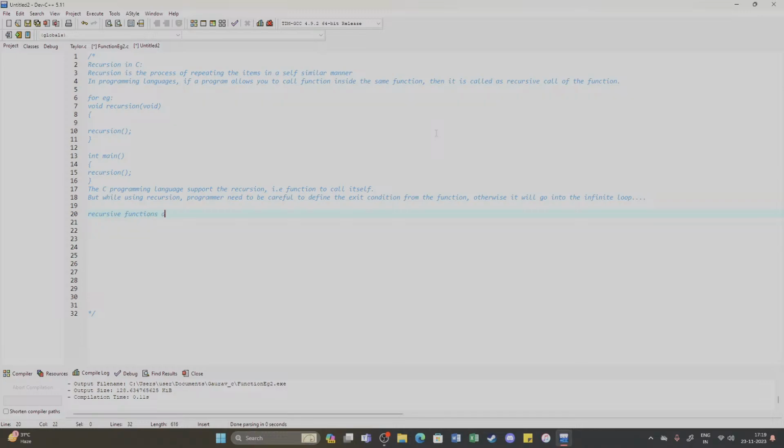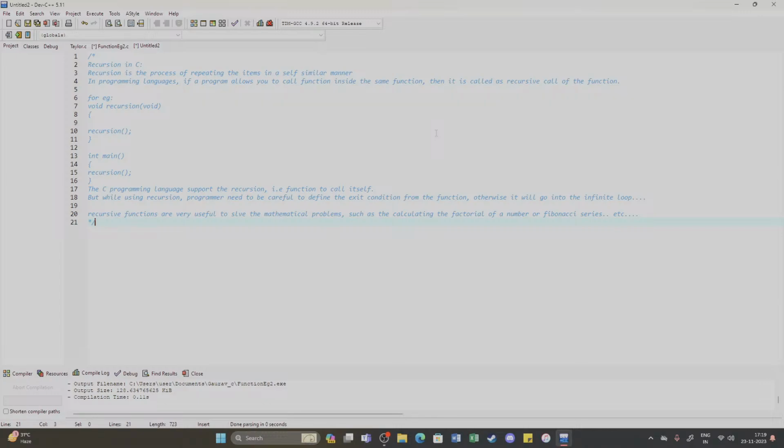Okay, so we will look into the first program where, for example, I want to find the factorial of a number by using recursion.